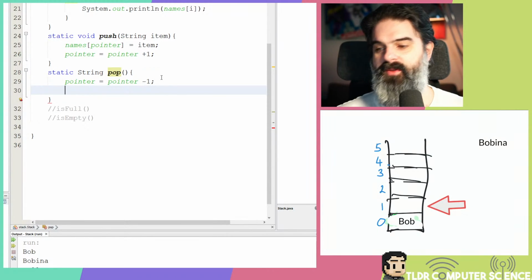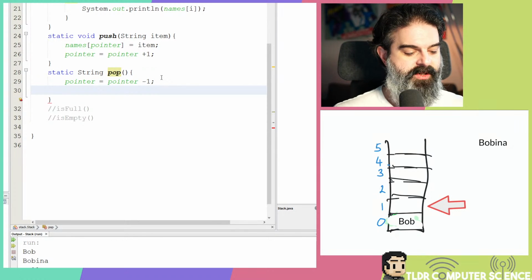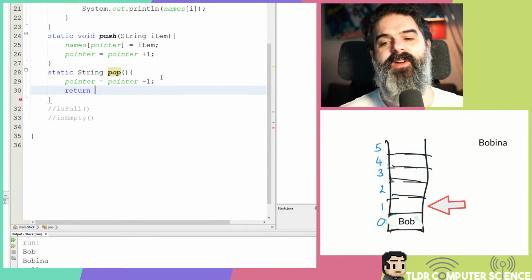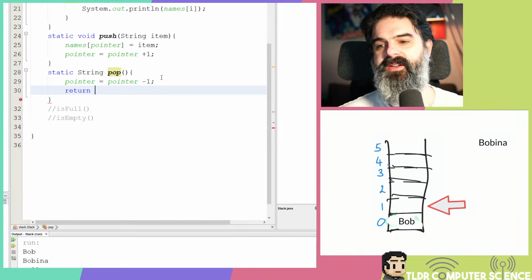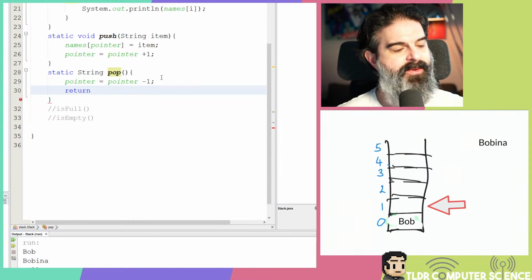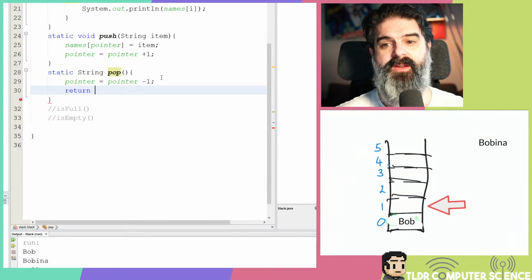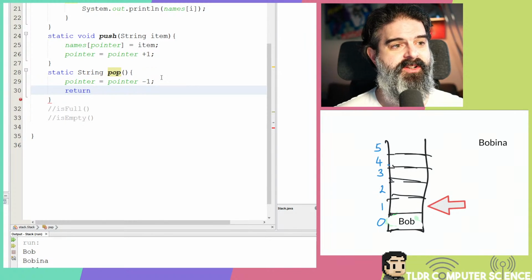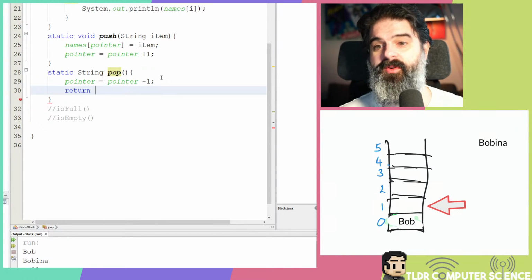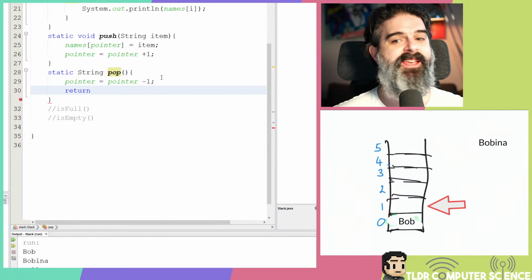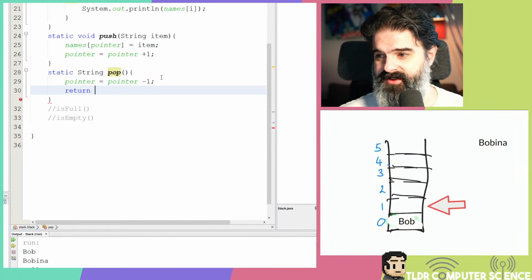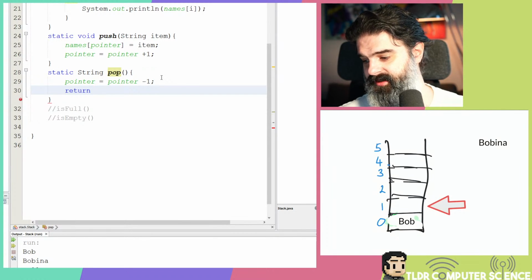So what the hell does that mean? Well, that means that we need to return... What's the name of our data structure? String? That's a data type. What's the name of the data structure we're using to hold it all? Array? Array is a type of data structure. Stack? Stack is a type of dynamic data structure. Static? Static is a classification of data structure. What is the name of our data structure?